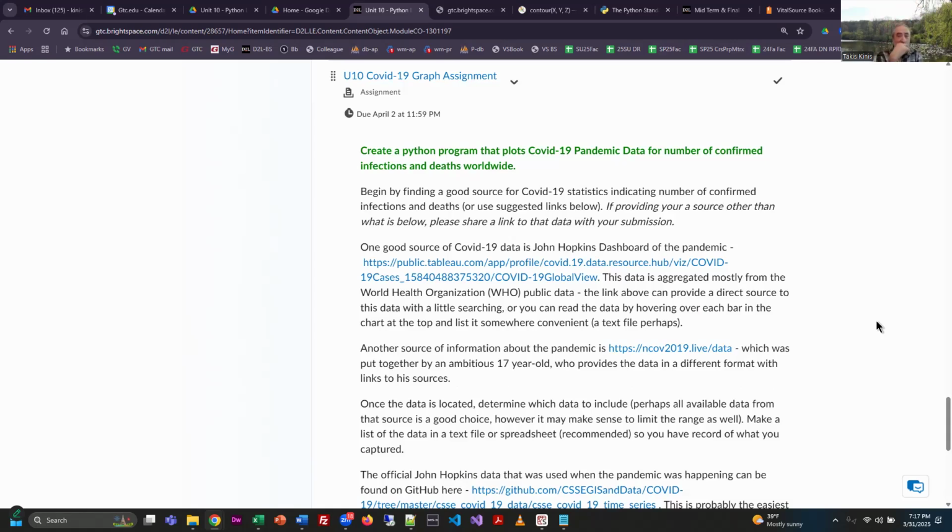One of the biggest challenges of this, frankly, is weeding through all the data because the data sets are huge. All right. Very interestingly, when I first generated this assignment, it was right when the pandemic was kicking in. So it was really kind of a weird point in time.